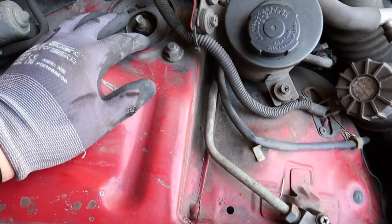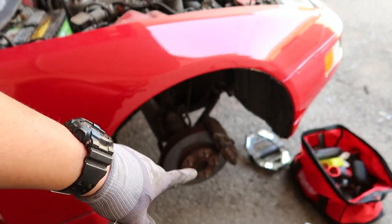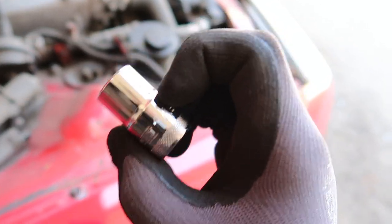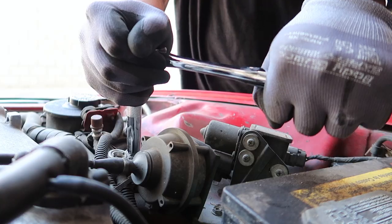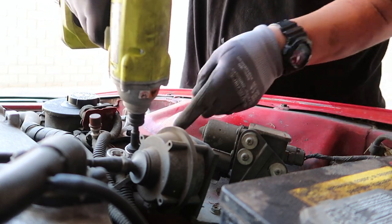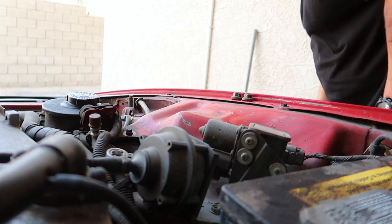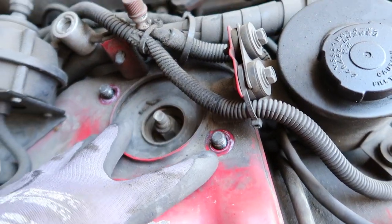Okay, so it still feels kind of tight down there, so I'm gonna break these two apart to see if it drops everything to relieve some tension, and we'll go from there. Ooh, number 14. Not bad. Ooh, it moved down. Okay, let me leave these up here just in case. Now let me take you guys back down there. So she's all good right there. Okay, she's moving, she's moving.